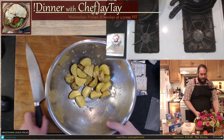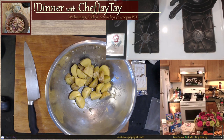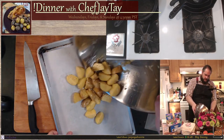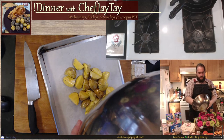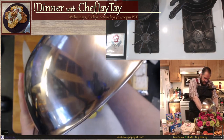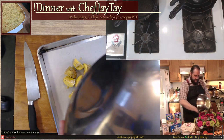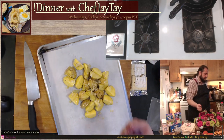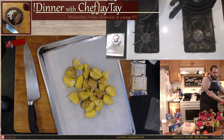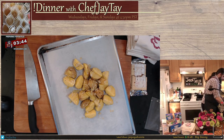So we're waiting on our oven to heat up. Garlic's probably going to slightly burn with this. I don't care, I want the flavor. Do a couple of dishes here while that oven heats up. Try and keep on top of things tight.